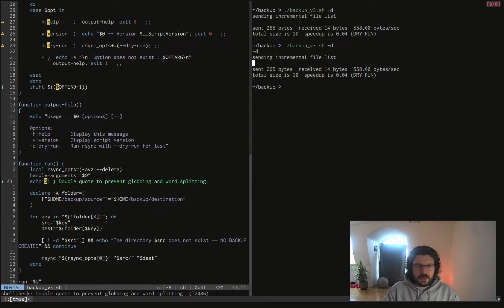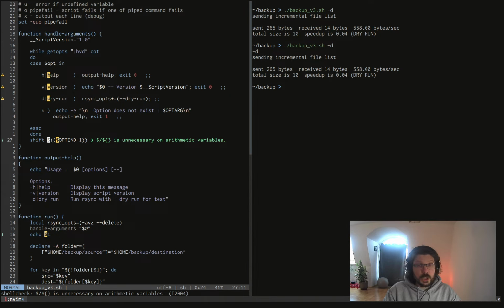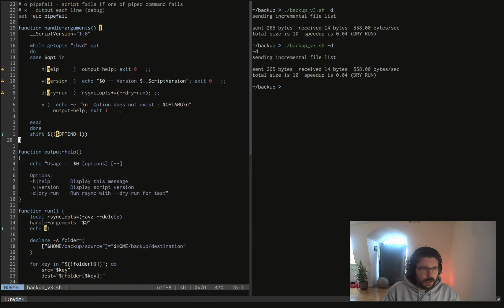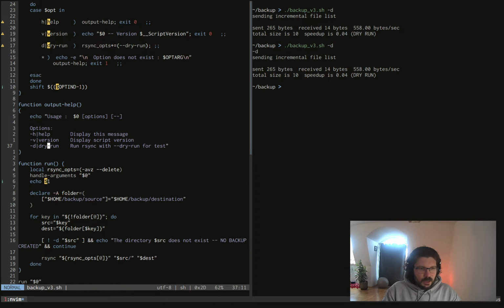You see that the first argument is still -d, even if, because of the shift here, it shouldn't be. -d should have been kicked out from the list of arguments. So how can we do that?